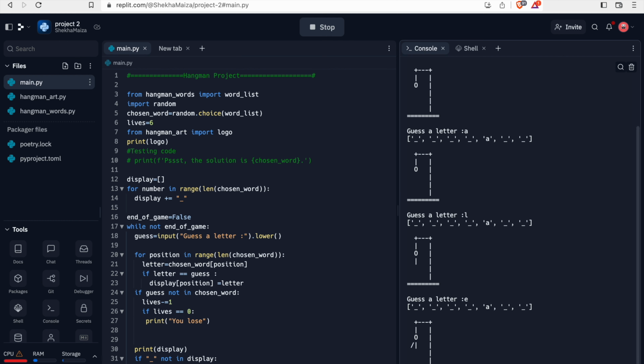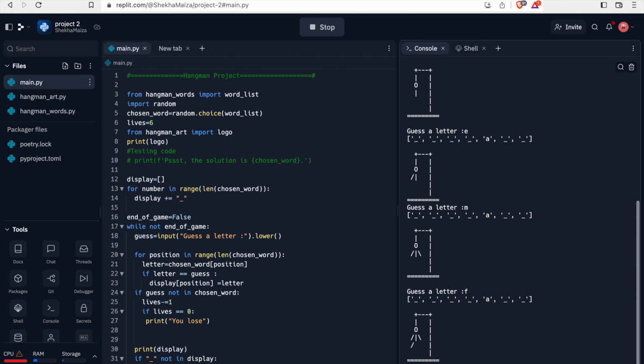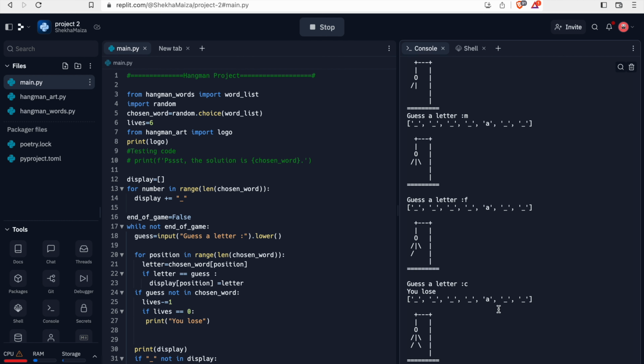E is also wrong. M is also wrong. F is also wrong. Oh my god, we only have 1 or 2 lives left. What will we do, my god. C. Oh, we lost. So we don't know what the word is, but we lost.